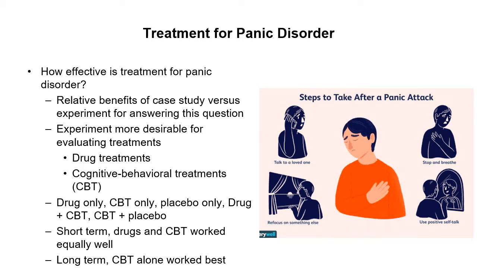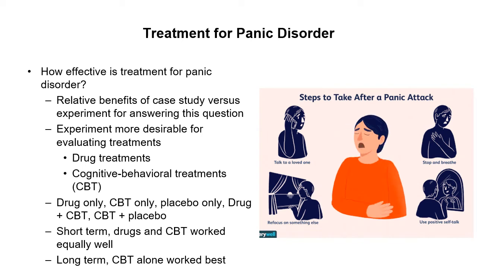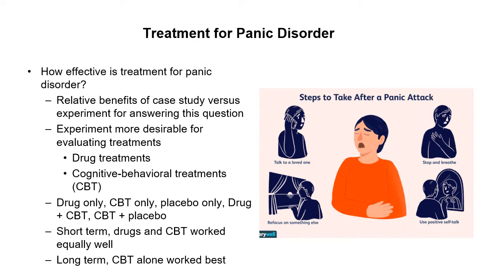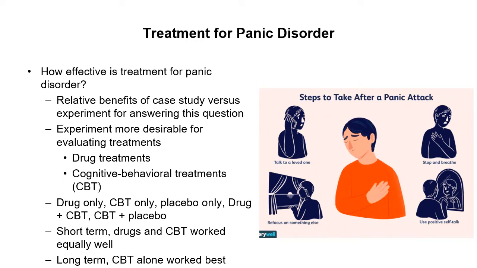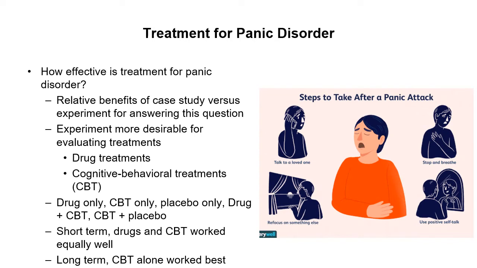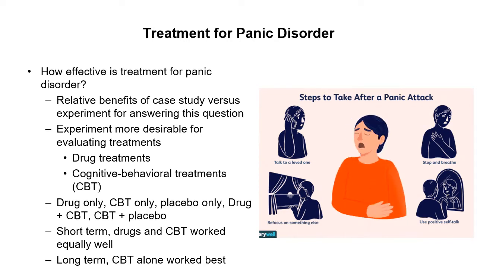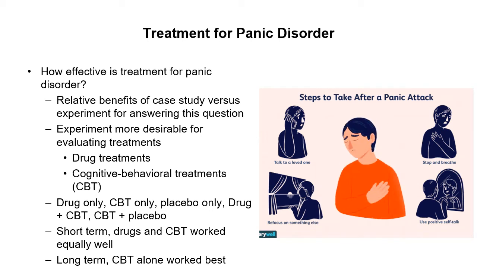What's actually been shown is that in the long term for panic disorder, CBT alone is the most effective. It's even better than any drug treatments that are out there. You'll find that I'm very against most drug treatments for psychological disorders. There's a few, like schizophrenia or bipolar, where drugs are one of the only ways to treat certain parts of the disorder. But for things like panic disorder, the drugs are not needed. The CBT alone is actually the most effective long-term treatment.